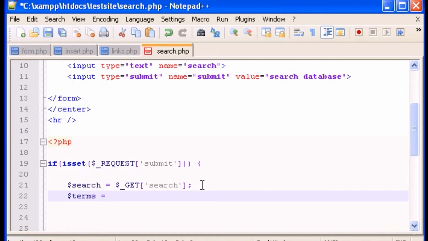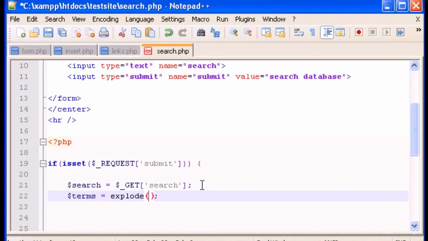The next one is going to be terms equals, and this is a new function built in PHP that we didn't talk about before, which is the explode function. This is a built-in function in PHP.